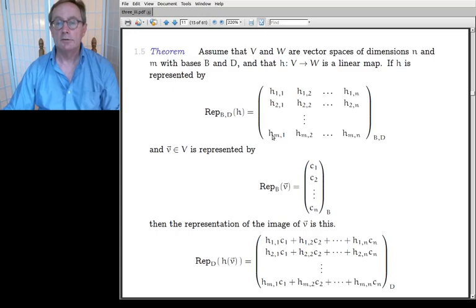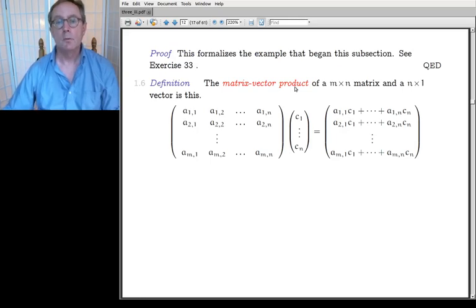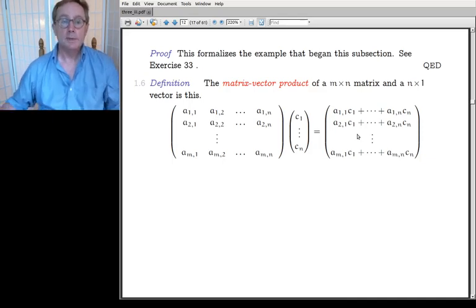You finally get down to the mth row, combine it with the single column, and you get the mth entry. Okay, so this is the theorem that we just applied to do the check-in. So just skip past here. We defined the matrix vector product to be that operation. This is the natural way to combine matrices and vectors. It's natural because it turns out to be what you want to do.